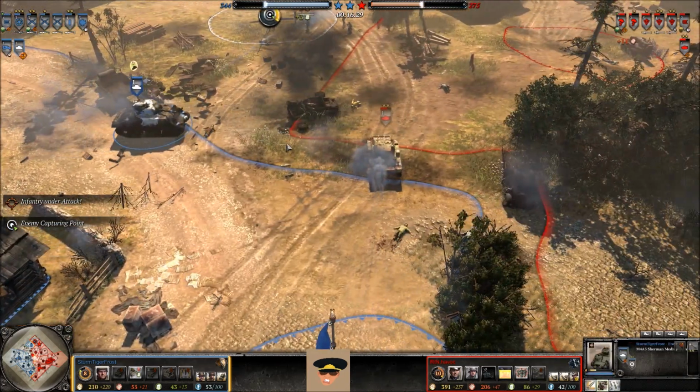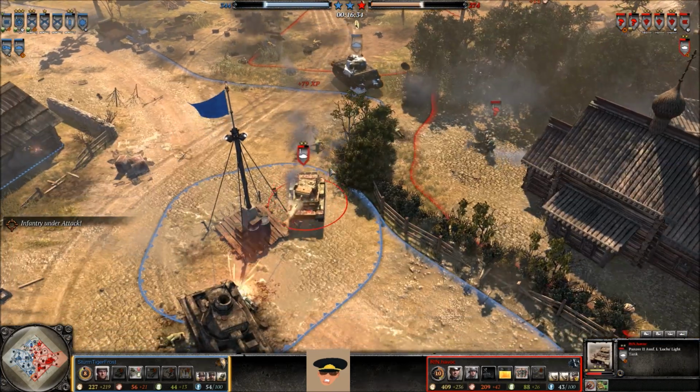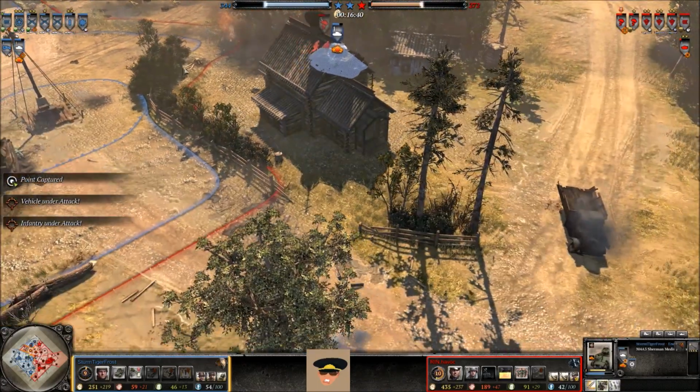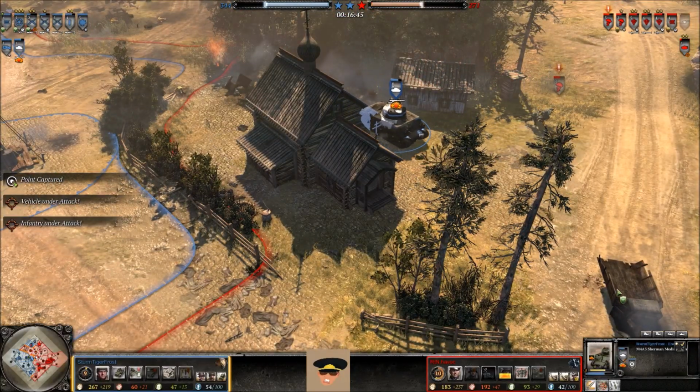Now an M4A3 Sherman out on the field and going after this Panzer II. Panzer II, no chance against this Sherman. Looks like we're going to get a Panzerfaust here from the Fallschirmjägers. However, the engine is now damaged, and it looks like the Panzer II will get away because of that.